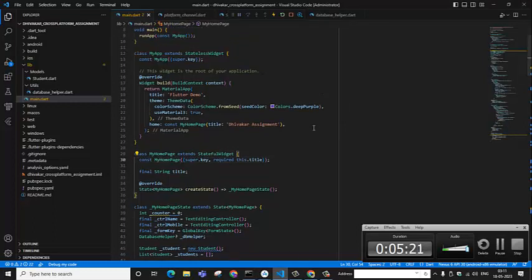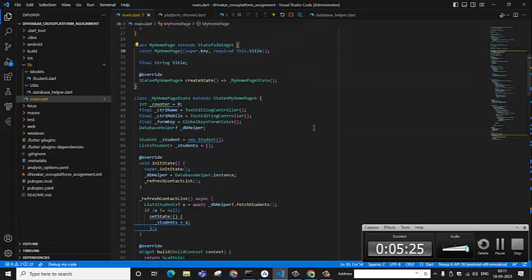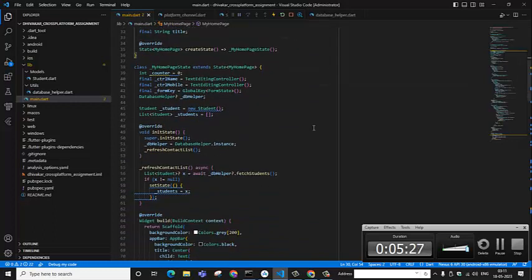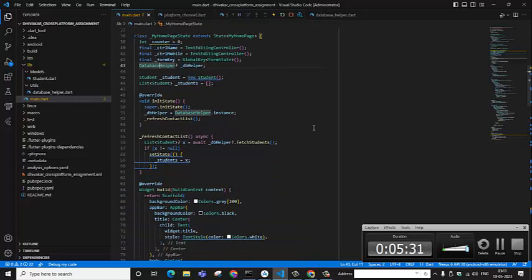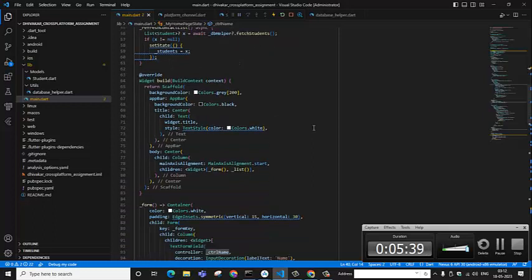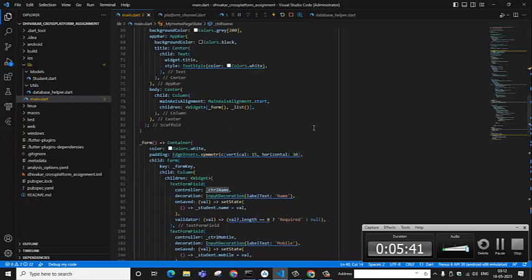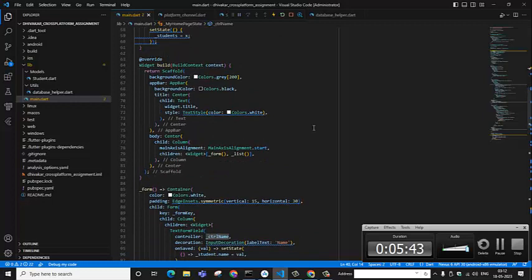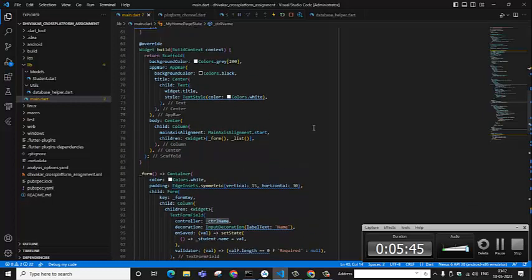Okay, and these are some UI color changes and so on. And then what I have done is, as I've said, I'm assigning a variable and initiating it here. And this is the form key for my application, and these are all my controller keys, and I'm using them inside the text fields. Okay, and this is my background color.